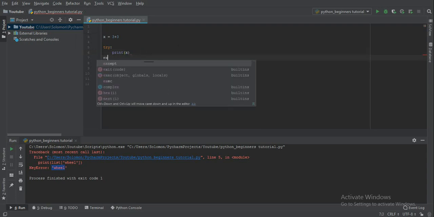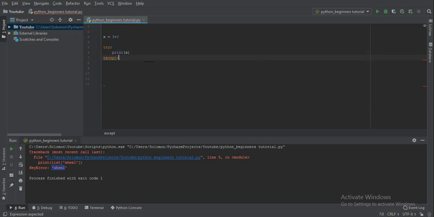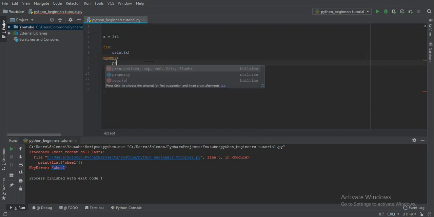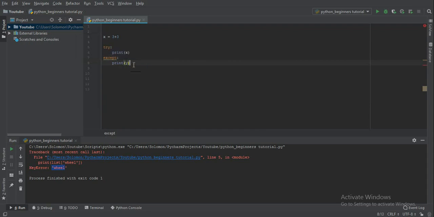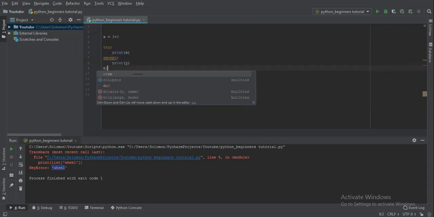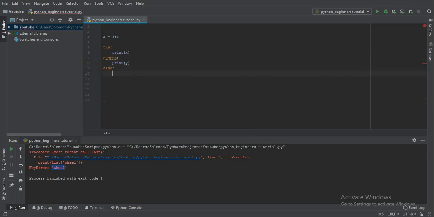After this, I'm going to use the except and print y. Then I'm going to come down and use the else block and print something, okay, and then finally, I'm going to say something.